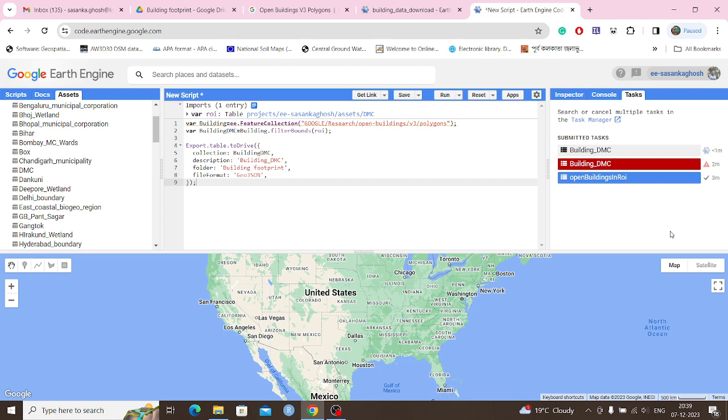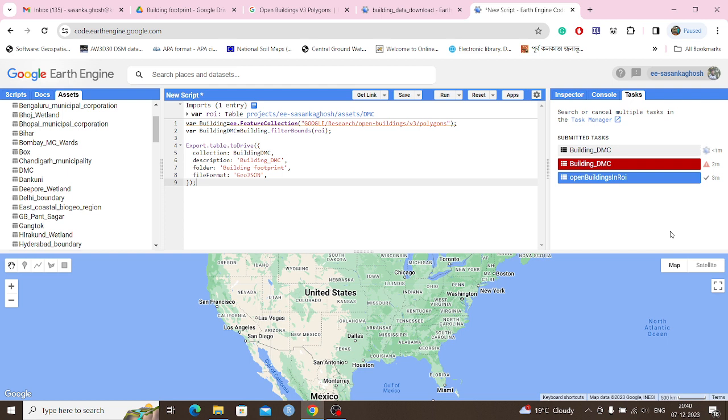Otherwise we can use it for calculating building density or any other kind of data that can be derived from building footprint areas. For exporting the data, you have to wait for another 1 or 2 minutes, within which the data will be exported into Google Drive.